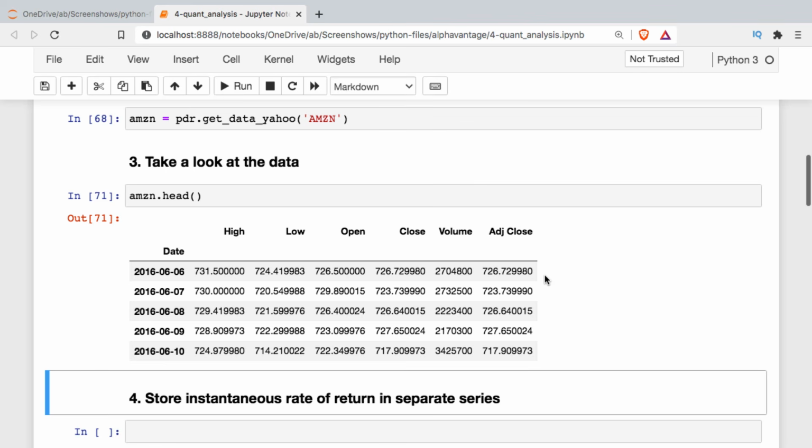Our only consideration here really is I'm just going to be working with the closing price. Should we use close or adjusted close column? The adjusted close column is helpful when the stock has split. And when a stock has split, you will noticeably see a difference between those two columns. The last time Amazon split was in 1999, so we can see that there is no difference. It won't really matter which column we use here, but I'm going to use close. For a stock that has recently split, you might consider using adjusted close so you don't get these abnormal jumps in the close to close price on the day that it splits.